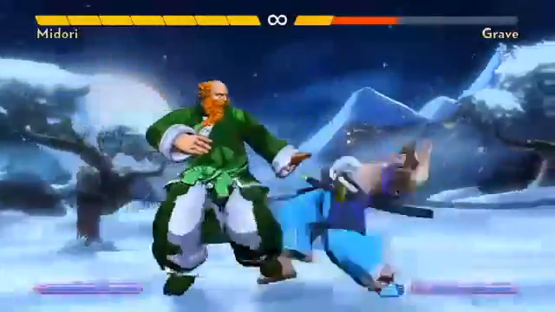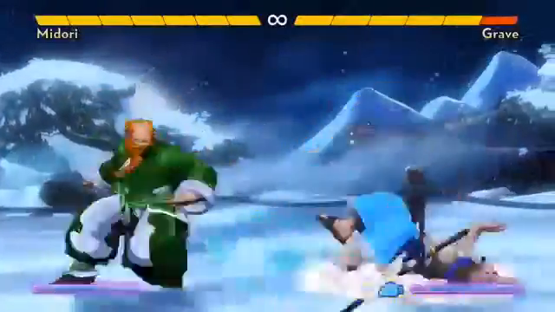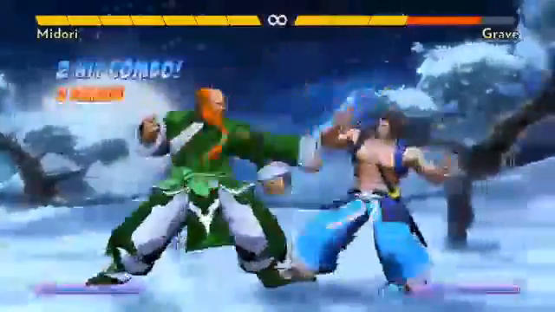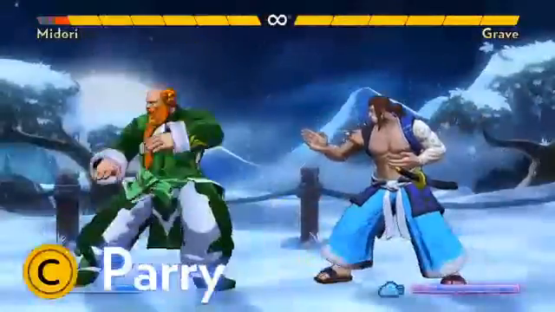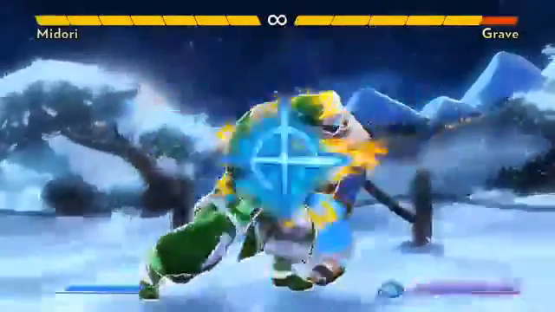When an opponent gets up near Midori, they might be afraid of his throw. If they expect a throw, they might let go of their controls and try to Yomi counter him. The mix-up is that instead of throwing, he can simply press AA to hit them for 2 damage. Midori's C button is a parry. It doesn't work against throws or projectiles, but if a strike hits his parry, he'll take no damage and automatically hit back.